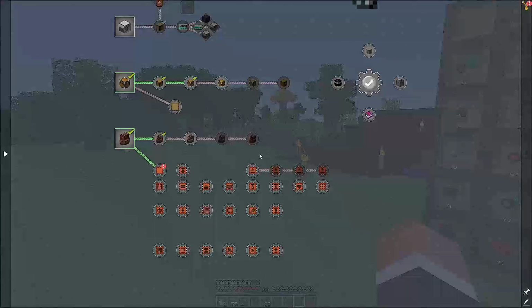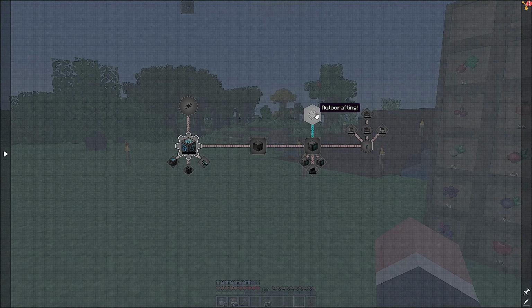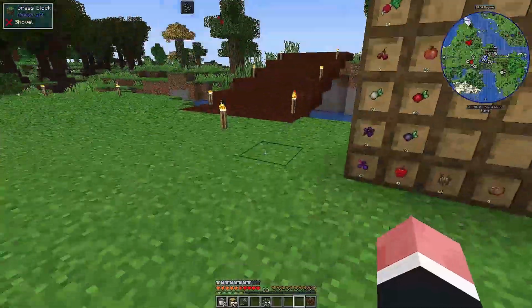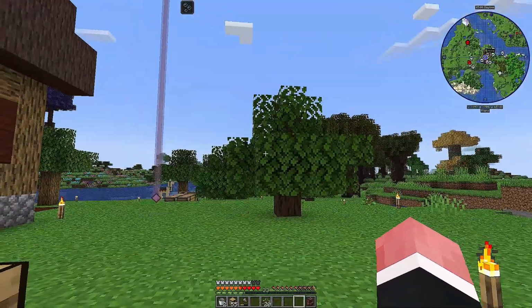Now, this is only temporary until we get up to refined storage, where we can basically store everything in the equivalent of storage disks. So then we just make disks and we can put everything in there. And then we have a crafting terminal interface and we can get it all that. But we're not there yet. We will be, but that'll take some time.